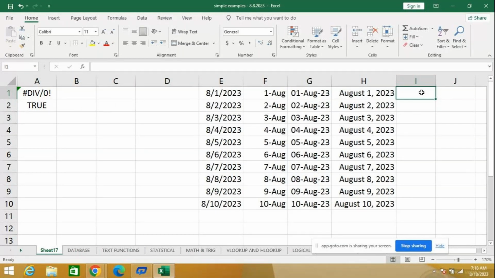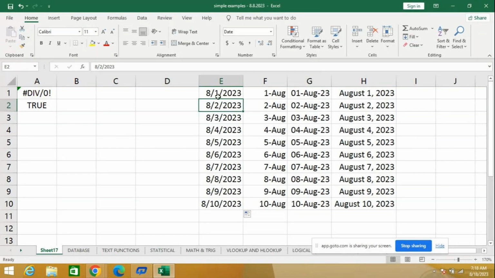Ma'am, how did you get the E column vertical dates? Go to that cell. After entering the date, drag it using the fill handle. Ma'am, I tried doing that, but I got 8/1/2023 in all the cells. You should check in which format your date is displayed in your status bar. Depending on that, you have to enter the date. Okay, thank you, ma'am.